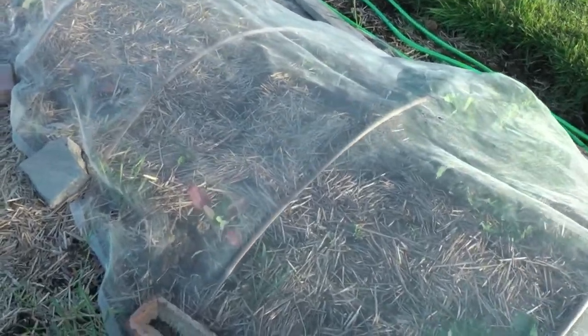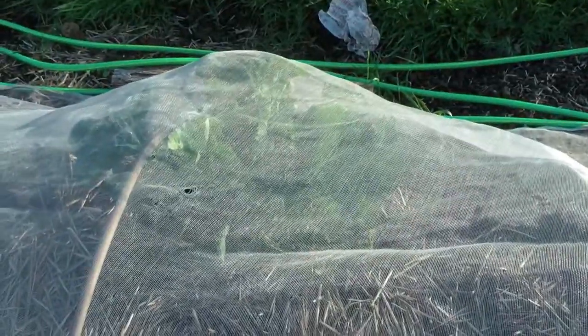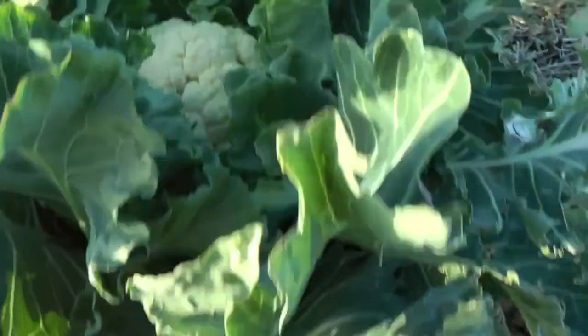There's cauliflowers, the replants that I put in, and a couple of ones from last winter that were still not growing very well. They're growing now. On this side, I was going to say there's the one remaining cauliflower, but in fact there are 2. There's one down there and one up here. The cauliflowers we had were absolutely huge and beautiful. I don't know what I did. I planted them in September and I thought they were dead, but I left them there and they've all flowered perfectly. So it's cauliflower cheese all the way.